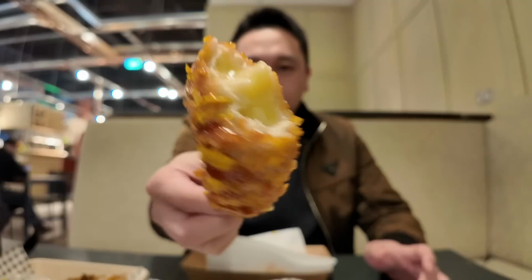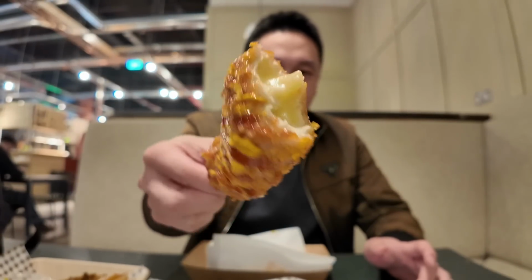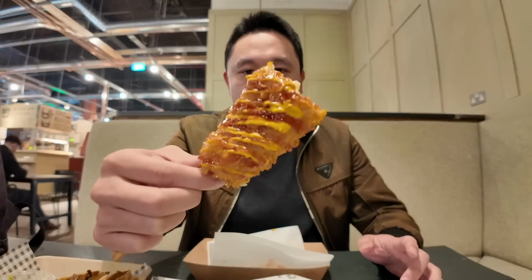Okay, so this is delicious. Have a look at the middle of that. So I think on the inside you have a load of melted cheese. You have a sort of batter around the outside, and then on the very outer side it's really crispy, golden brown. I have a couple of sauces with it, like a sweet and sour sort of sauce, and then a bit of a mustard too. But a really delicious starter.